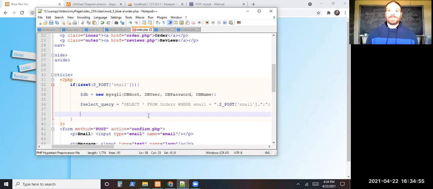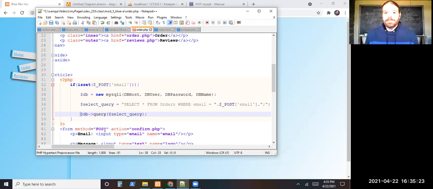But we're running short on time, so skipping over the echoing to double check it. I'm going to go ahead and run that the same way. And then we go. So our DB object has something called query, and it's expecting a parameter, so we can send as an argument that select query we just brought in, which does give us results.